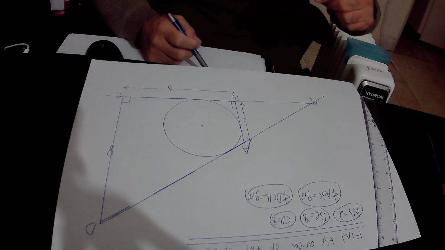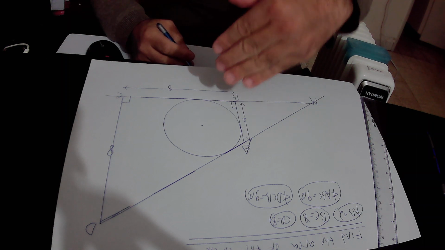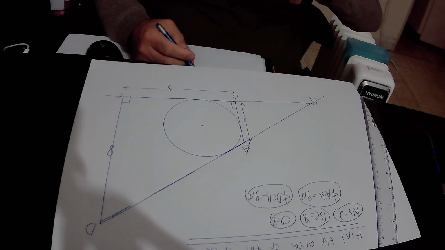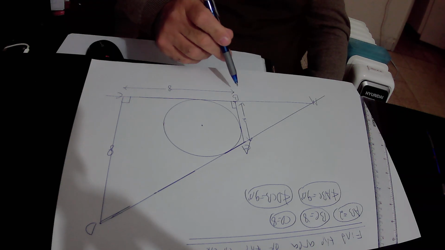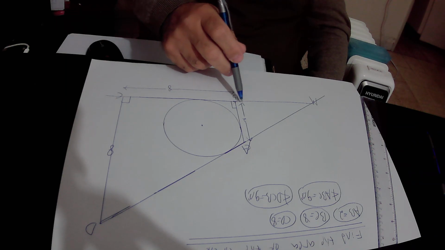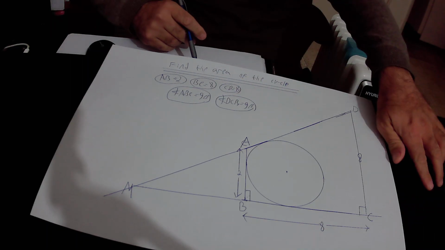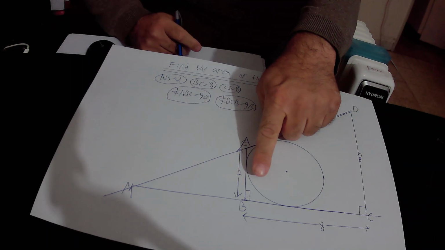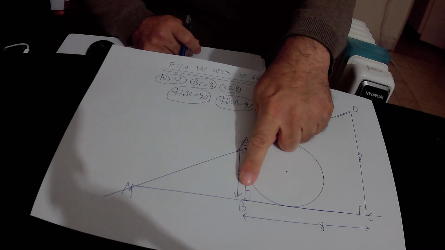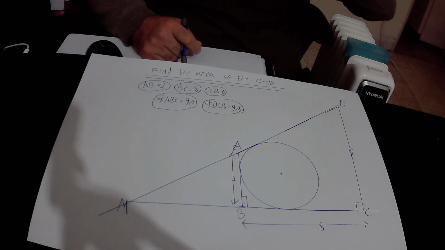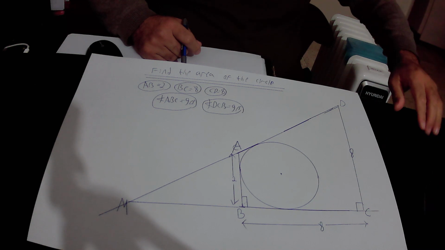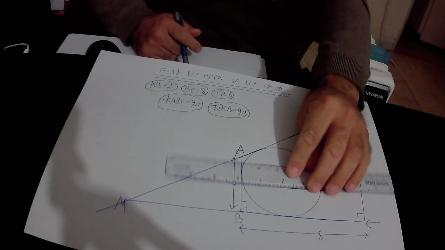So if you focus on the upper side of the straight line MC at point B, the sum of the angles must be equal to 180 degrees. So which angles do we have? This angle equals 90 degrees plus the missing angle. In total, the sum of those two angles must be equal to 180 degrees according to the rule that the sum of the angles on one side of a straight line is equal to 180 degrees. Therefore, the missing angle must be equal to 90 degrees.